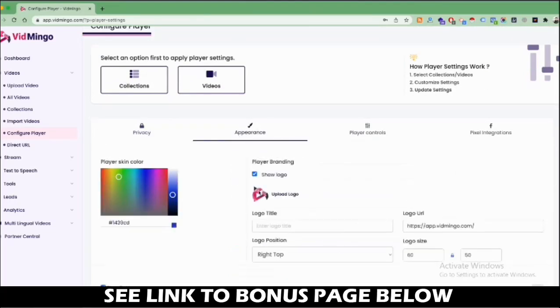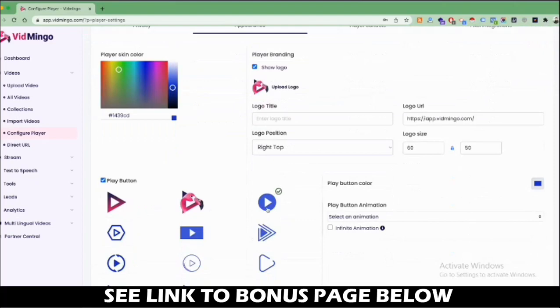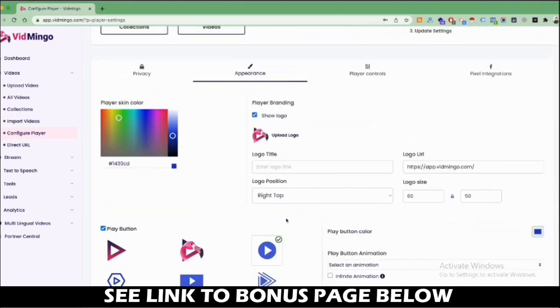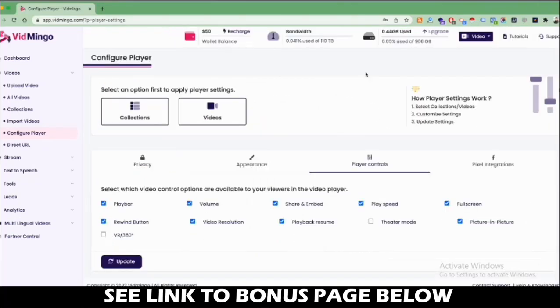So if you choose this kind of play button for a group of collections or for a group of videos, then all the customization settings inside that group will go under these settings. Okay, so they will inherit the settings from here. Similarly, you can create your own custom player by selecting or deselecting the options, and this group will only be applicable for the player controls that you have selected, right?